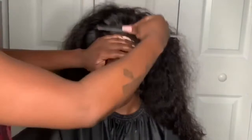And as I mentioned, I will be doing the two braids for the styling portion. Even if she would have put this hair in a ponytail, it would have just been so raw because it's so freaking natural. And I love the curl pattern this wig came in. It was just so bomb. I literally have no complaints. And this hair was extremely, extremely soft, even brushed out like how it is.